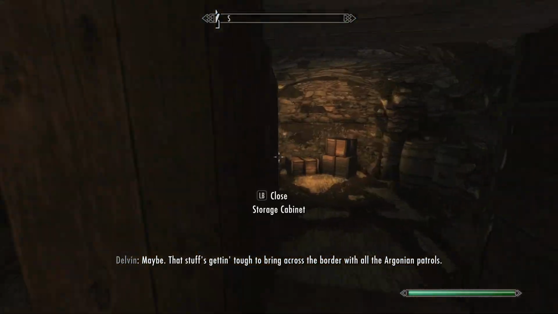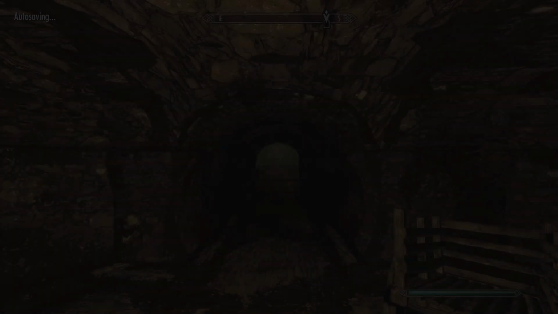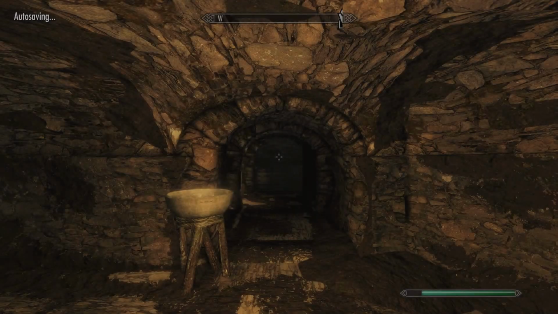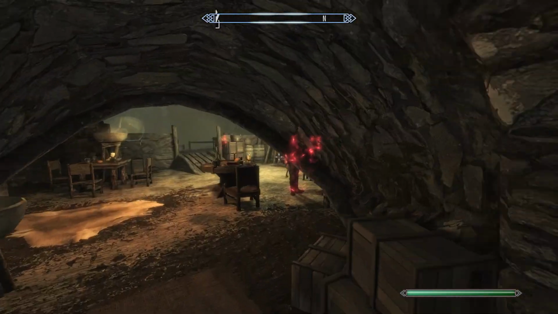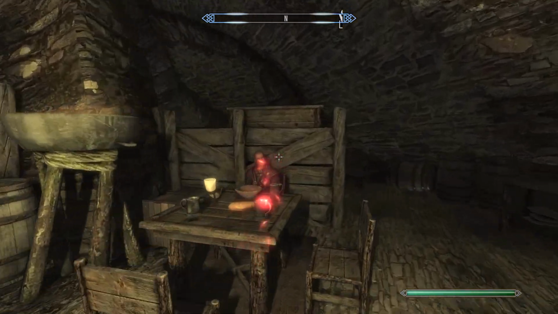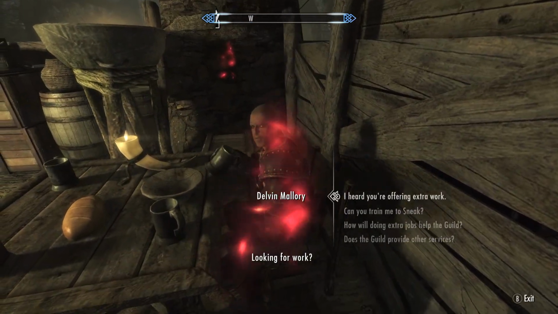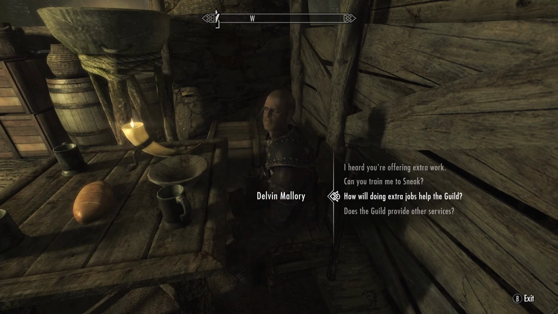Price is 15 instead of 10, okay. I just wanted to get that miscellaneous quest out of the way. Now I'm gonna go to High Hrothgar and talk to the Greybeards. Actually, while I'm down here, I'm gonna get a job from both Vex and Delvin. Looking for work. I believe this is how you return the Thieves Guild to its former glory.